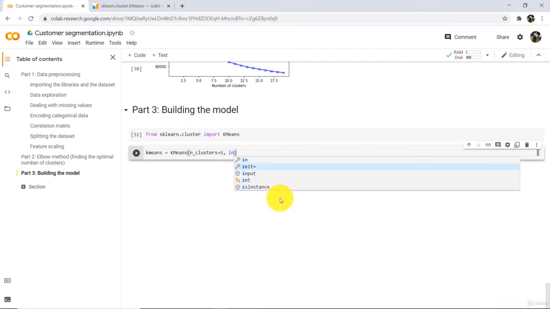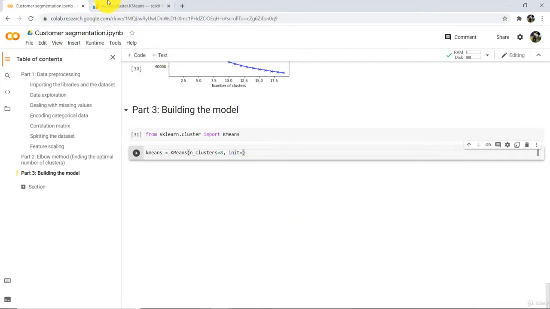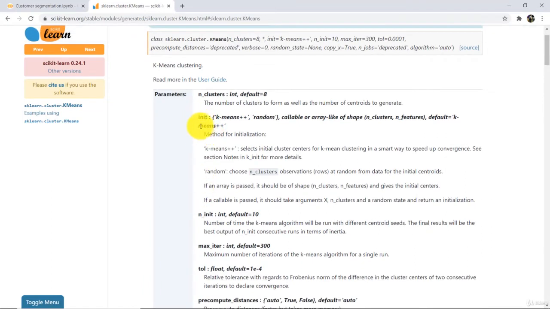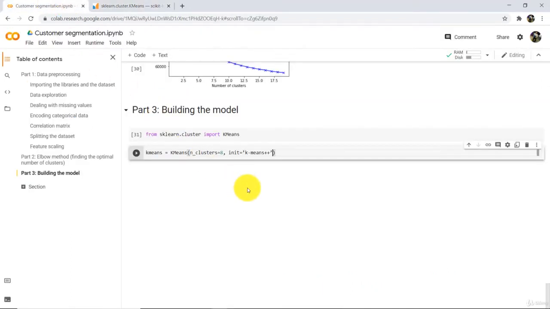Then specify the init, this one, this argument, method of initialization. By default it is k-means++, so we will use the same, k-means++.